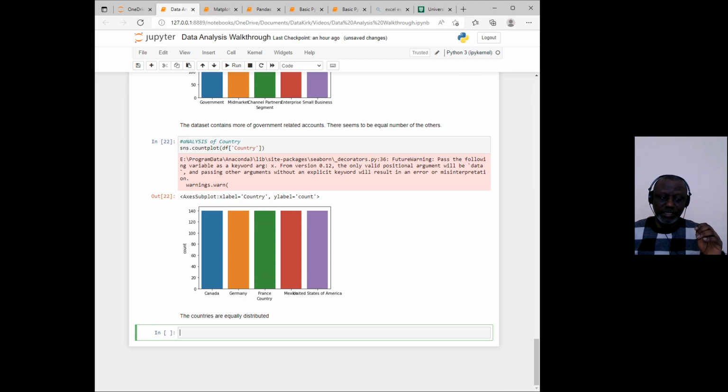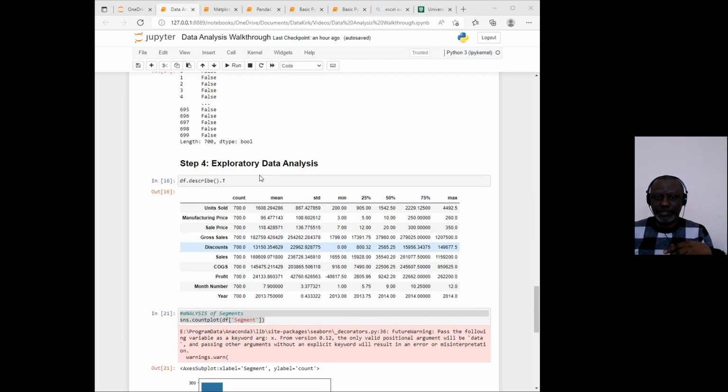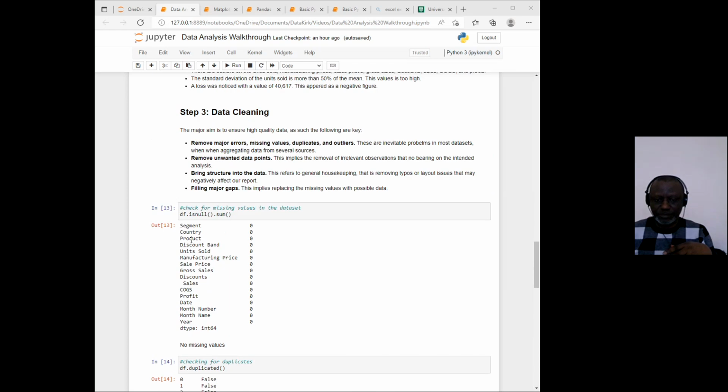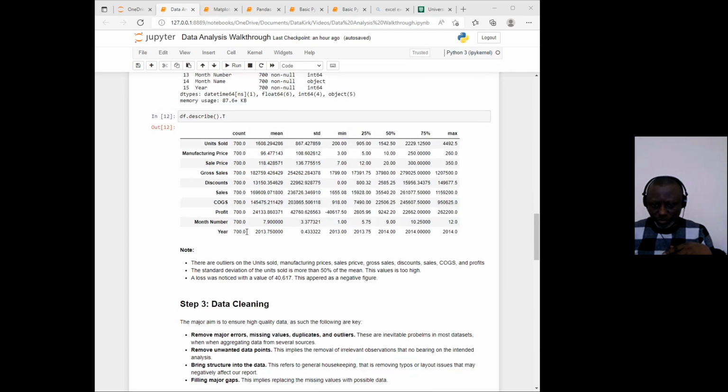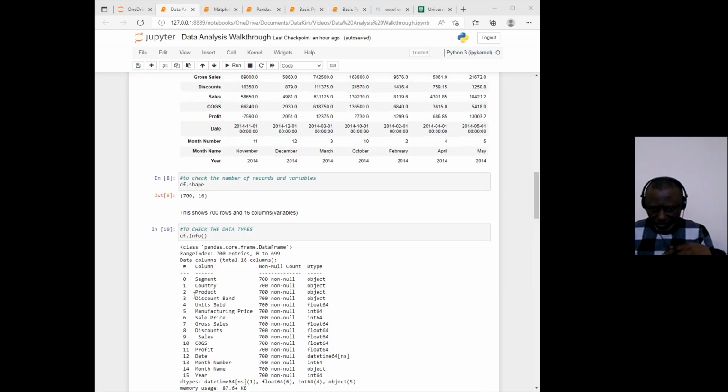Now the next thing is to do, pick on the third one, products. What is product? Product is also object. Then discount band is also object.